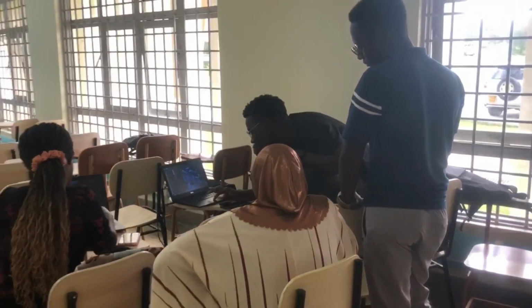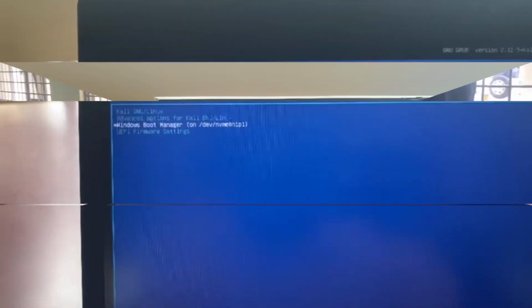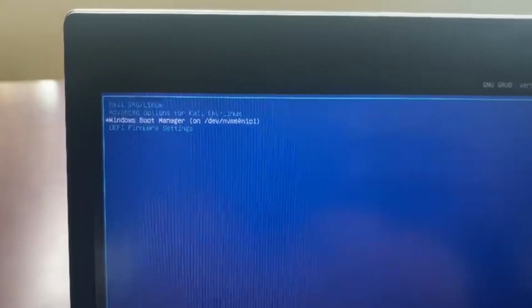So from there on, let me try to show you the Windows, how to use the bootloader to choose the Windows. So we are going to try and use the GRUB bootloader here. That is it. We choose, you can see our Windows is the middle one. So we shall be able to click on it so that we see whether it will take us into the Windows we had installed earlier. And that is basically how we use this GRUB bootloader.